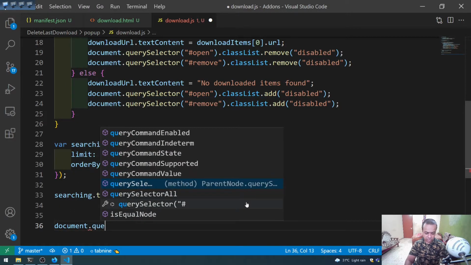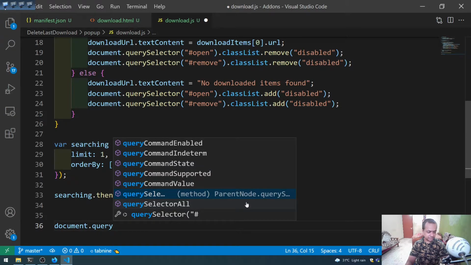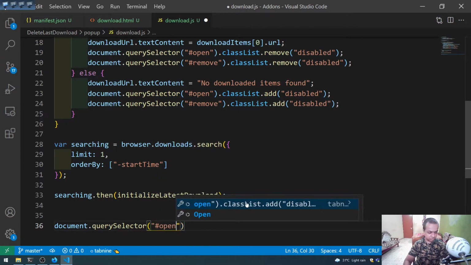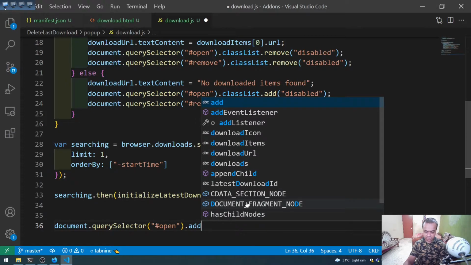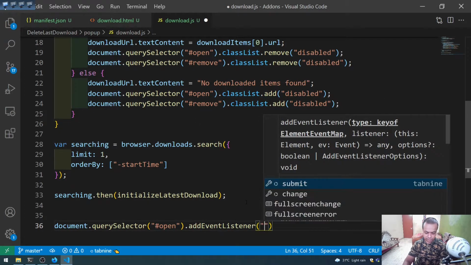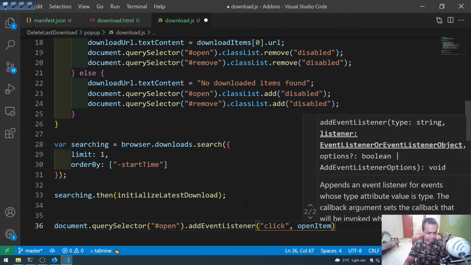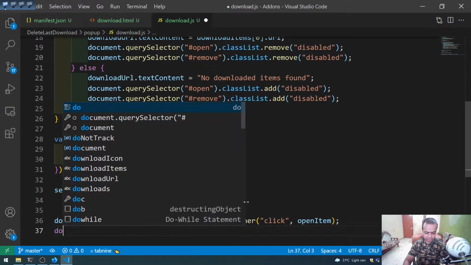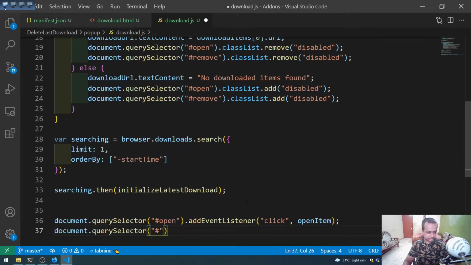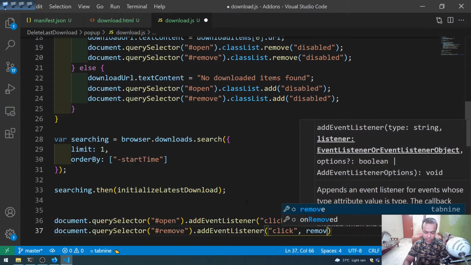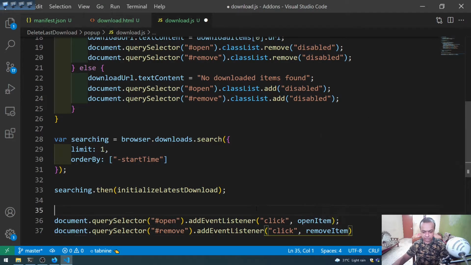Document dot querySelector hash open dot addEventListener click and openItem, document dot querySelector hash remove dot addEventListener click comma removeItem. So these two functions we are going to create next.